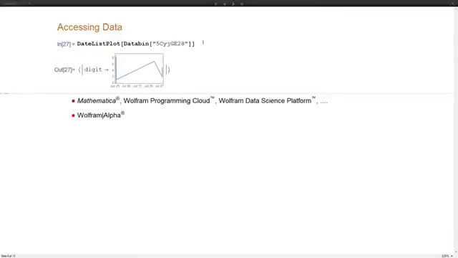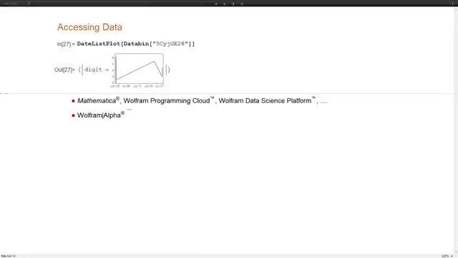Just a quick example, here's a data bin I have, and I'll show you in a minute exactly what this ugly, stupid data is and how it was made. Once you have a data bin, you can use it in the language just like a normal object. DateListPlot, a function probably most of you are familiar with, can work with lists, but it can also work directly on a data bin, which is always time series data. Since it's time series data, things that work with time series objects generally work with data bins.